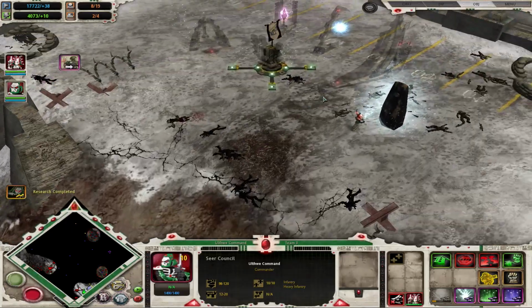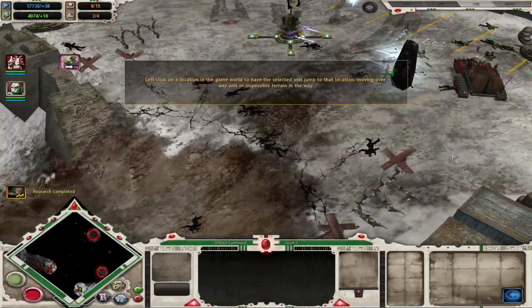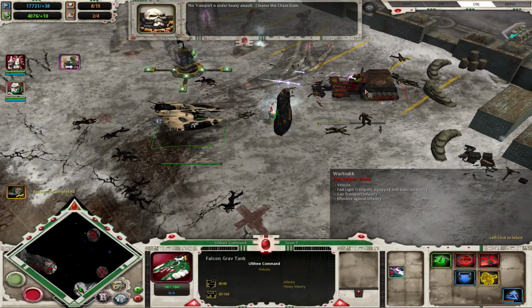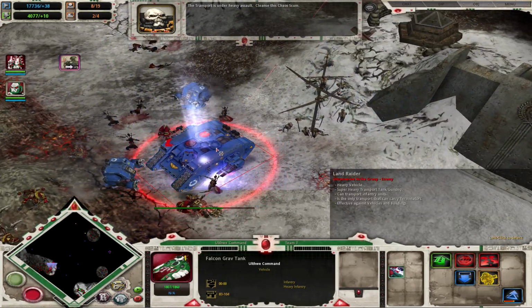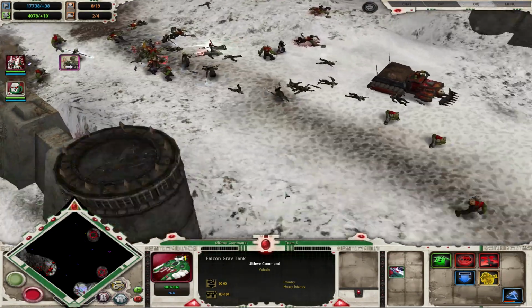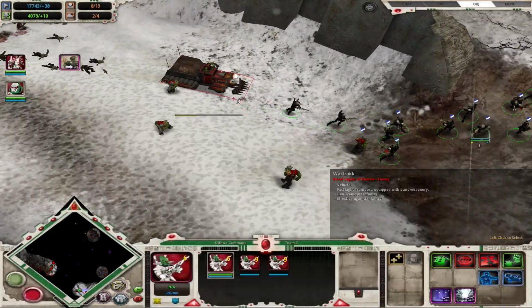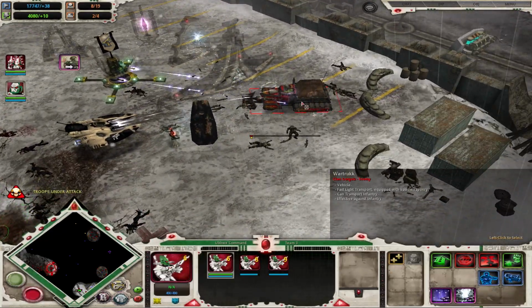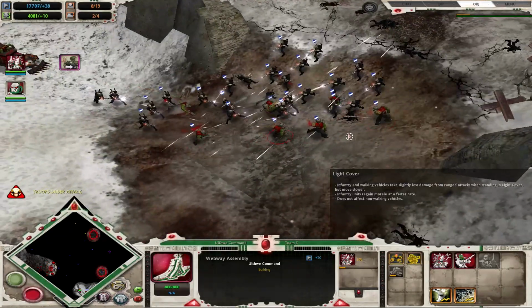Where is this goddamn truck going? Holy shit. Somebody get that truck. It's already down to 2/3 health. That's marvelous. What is with this truck rush, orc player? What the hell's going on here? What is this madness?